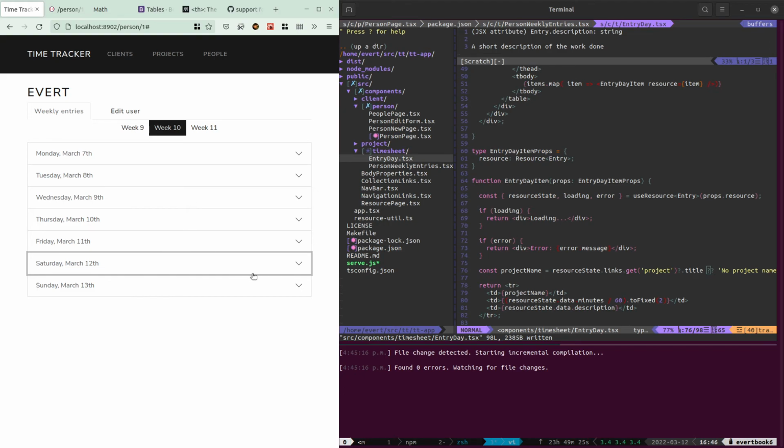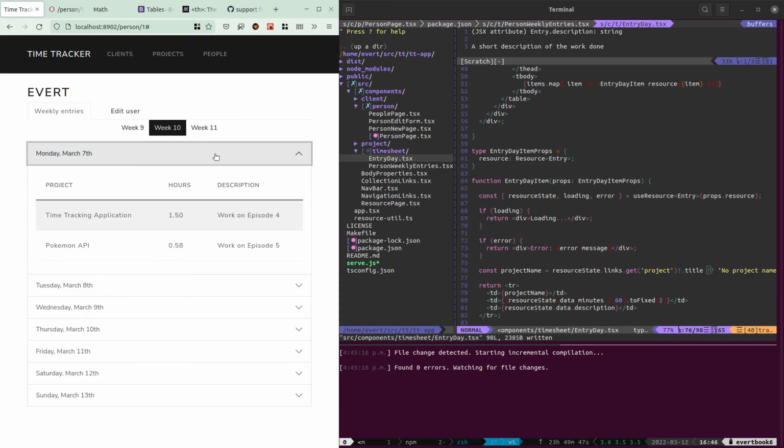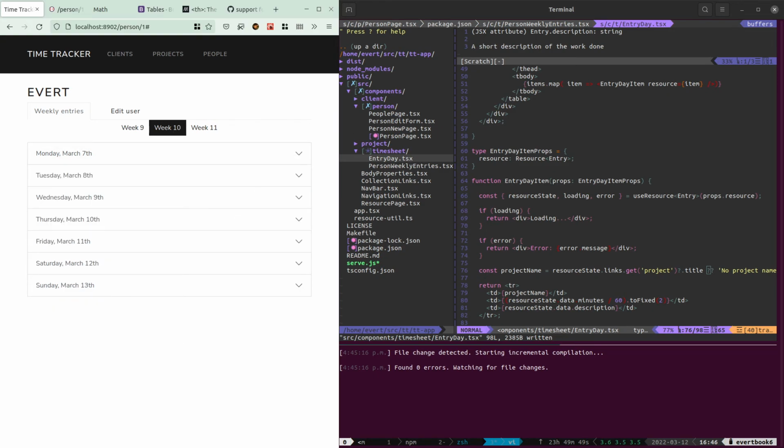So the biggest use case I want to fulfill now is allowing a user to do their entries, and then the next use case after that will be to have another user extract monthly reports for billing. And once those two basic use cases are covered, then I think it's an excellent time to start thinking about user experience.